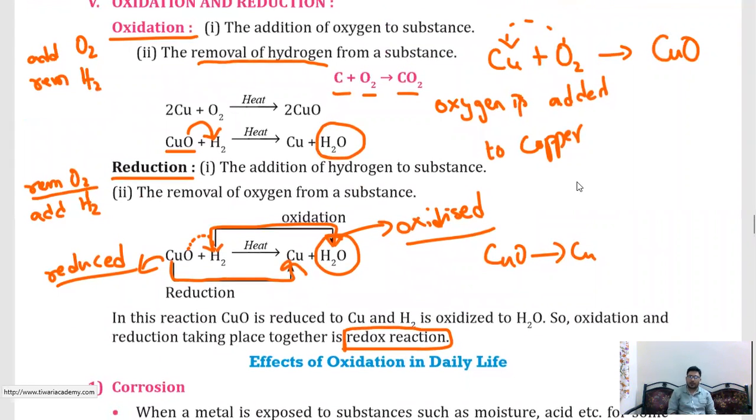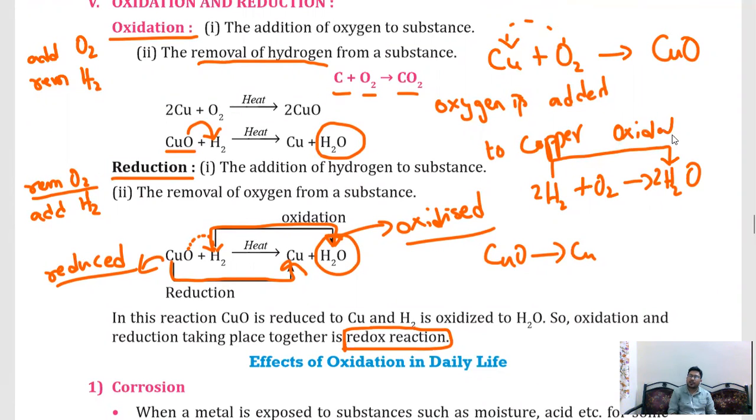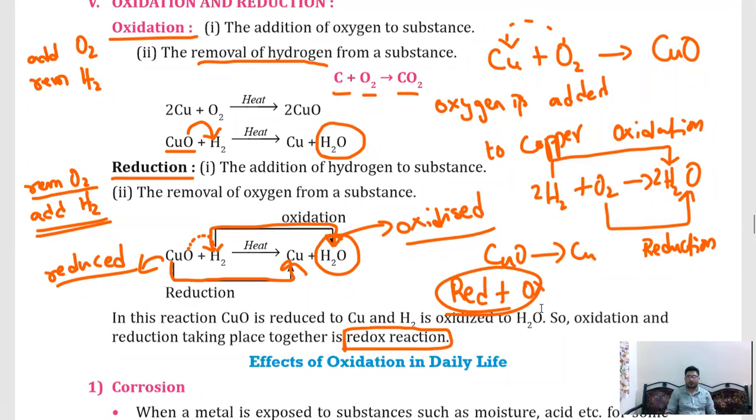Okay, another beautiful example. H2 plus O2 gives rise to H2O; if I balance, 2H2 plus O2 gives 2H2O. Now, is that oxidation or reduction, if I ask you? You see, hydrogen is getting oxidized, so oxidation you can find. For oxygen, hydrogen is added. So if you add hydrogen, it is reduction. So oxygen got reduced, simply to say reduction. So this equation you can say is redox. What is meant by redox? Combination of reduction and, at the same time, oxidation is known as redox.